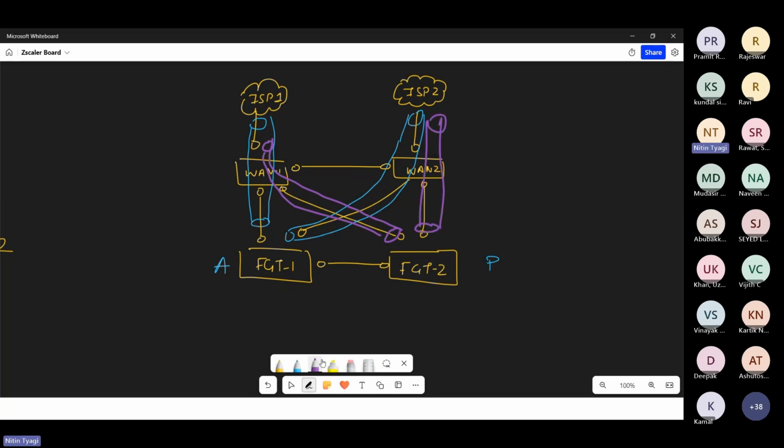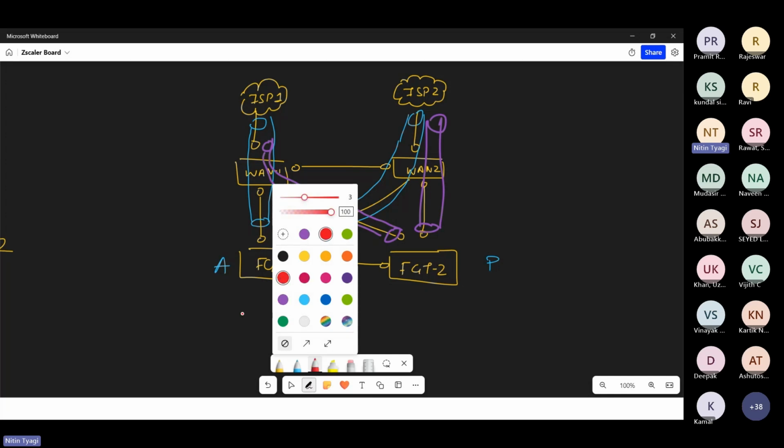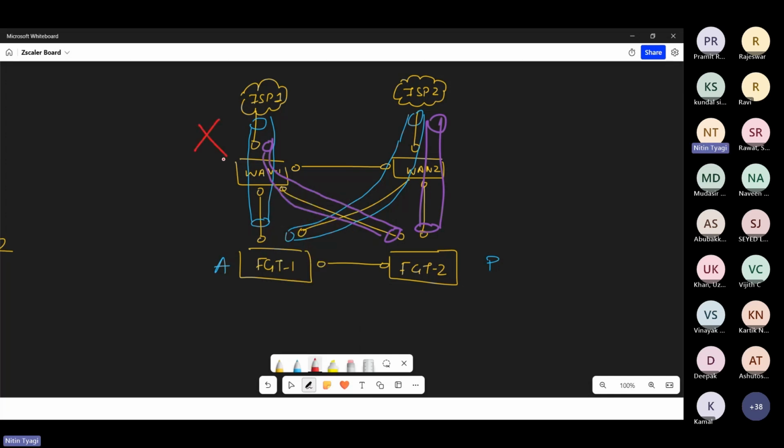Right. Now try to understand the failover scenarios. If ISP1 goes down, then I have reachability through this ISP2, right? If ISP2 goes down, no problem. I have reachability through ISP1. If the active box, this box goes down, then this passive will become active. And then I have reachability like this. So this cross connection from the switch helps you to have the reachability on both the ISPs.